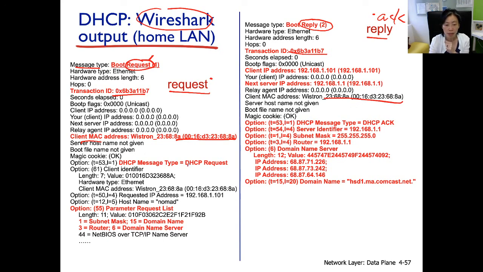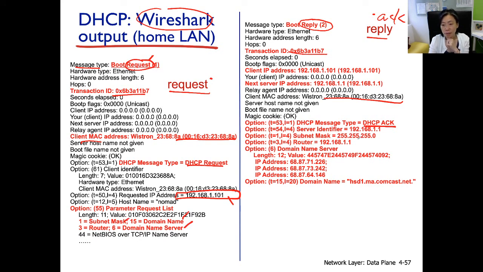And then, this is the DHCP request, and this is the DHCP ACK. And the client is asking for these, right? So the IP address is not clear yet, so it is requesting this IP address. This is not a sure thing. It's just the client suggesting, can I get this IP address? And it's also asking for domain name servers and the subnet mask.